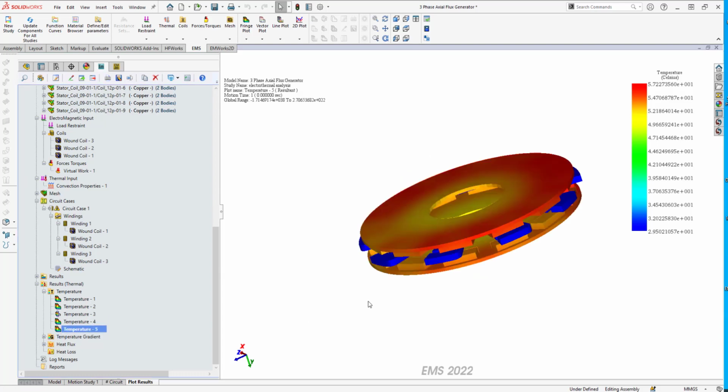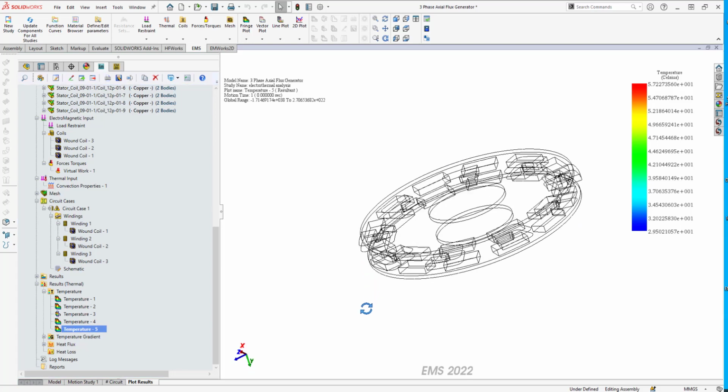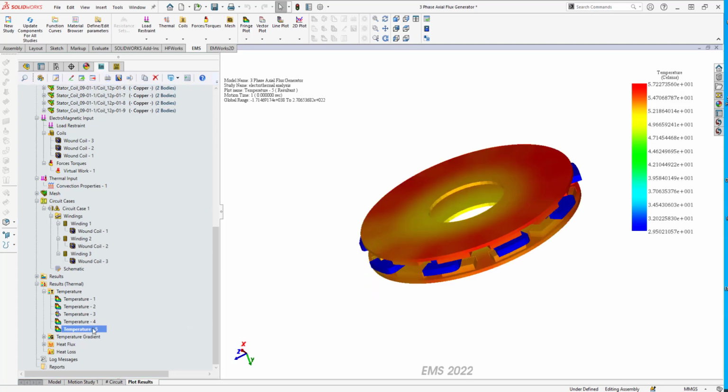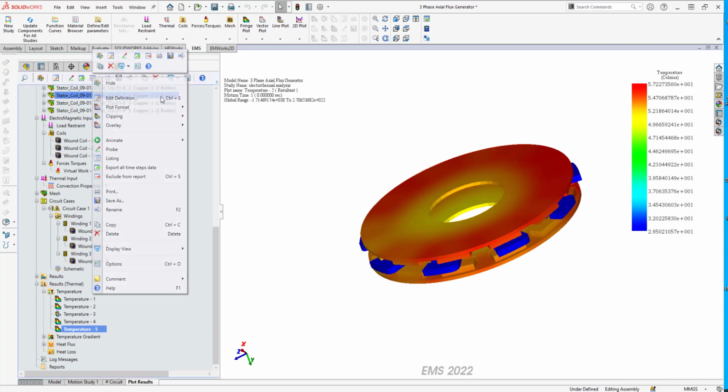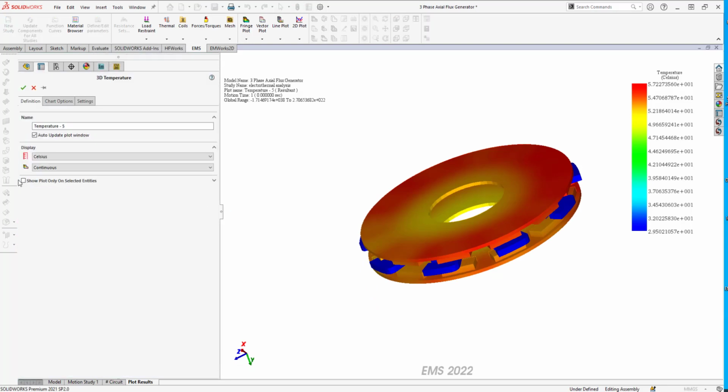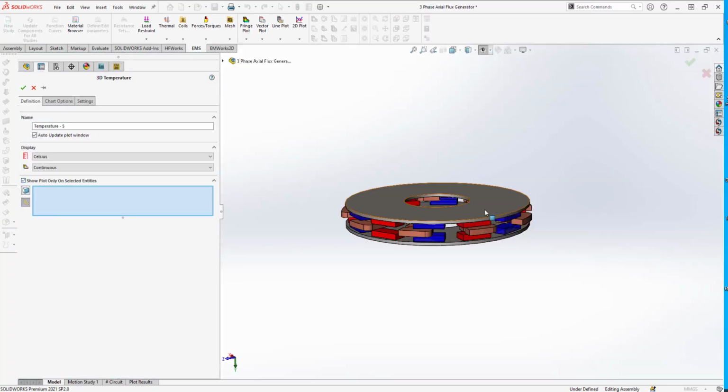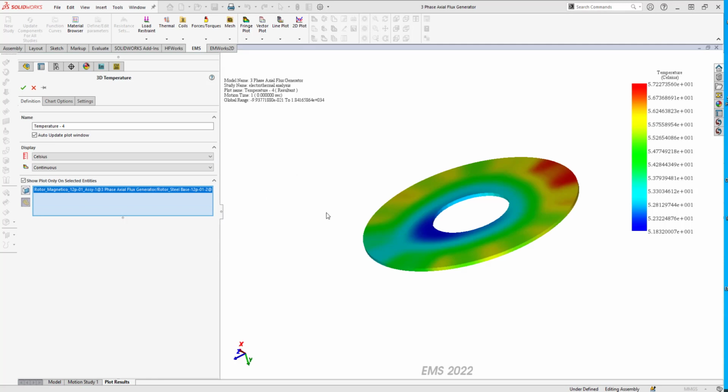Okay, so when I want to edit the field and show temperature here, that's the temperature right now, isolated just in the rotor.